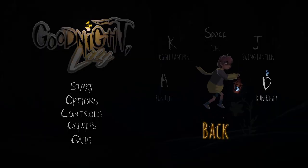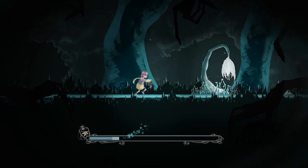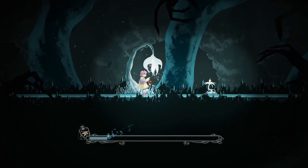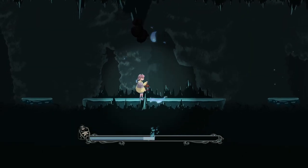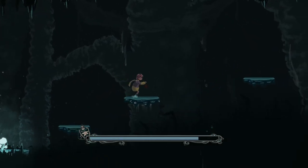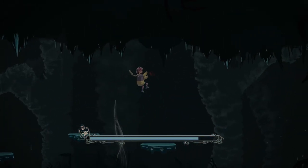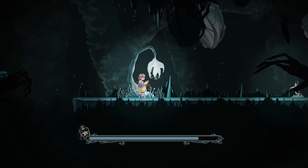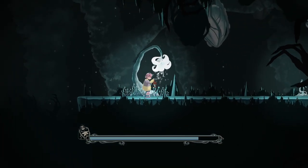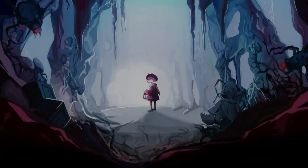Goodnight Lily has an intro that is a freeze frame cinematic. Your lantern has power. It can run out, so you have to refill it, otherwise the darkness will consume you. A lantern can burn spider webs, and I realize that this is a horror game where you have to save your lantern power, but not too much, otherwise the hands get closer. It's almost better to not use your lantern most of the time. The hands obstruct your vision, so you don't want them to get too close. And after a grueling final battle, we make it out.